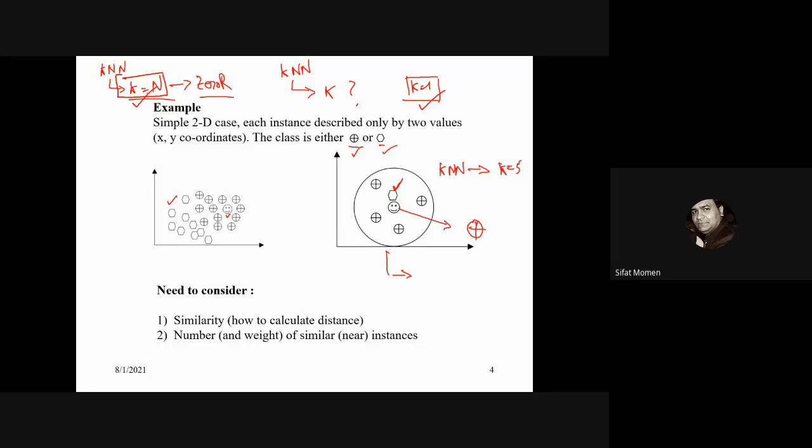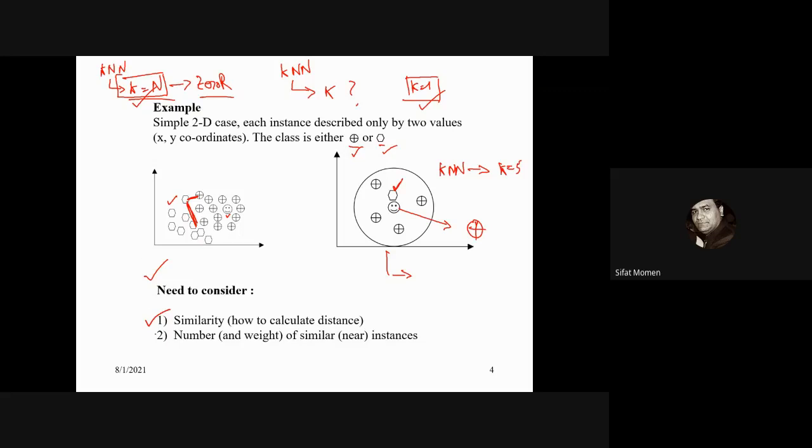Acha. Now let me touch upon some more points before I ask you to ask me questions. Okay. There are some more things to consider over here with the KNN classifier. One, similarity. How do you calculate this distance? How do I calculate which data point is close to this data point, and which data points are a bit far from each other? Because of what your data set's data instances look like, they have values for every attribute, but how do you find out which one is near and which one is far? That's one thing. How do you measure this distance? How do you find the nearest neighbors? Okay, that's one thing to consider.